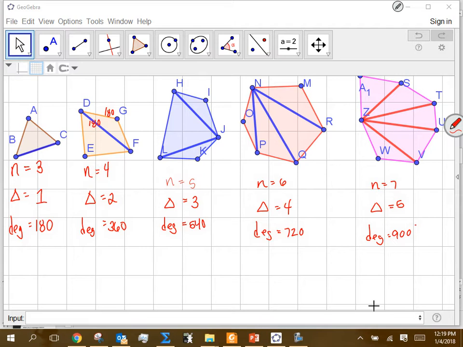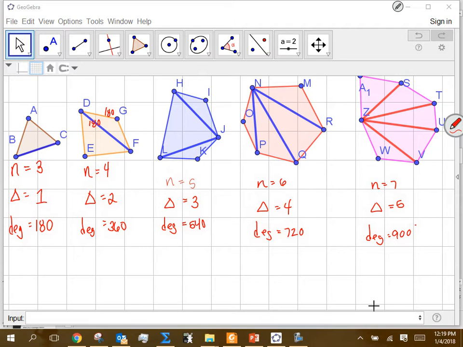Now, what I want you guys to realize is that when I tell you that you have a heptagon, a 7-sided figure, you automatically should know that that's 900 degrees. I don't want you to have to memorize that, though. It's common knowledge that a triangle has 180, right? Maybe it's common knowledge a quadrilateral has 360. But at some point, it's going to stop being common knowledge to know that maybe a dodecagon has 1,800. Maybe you don't know that.